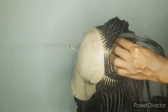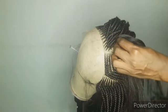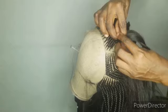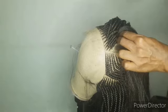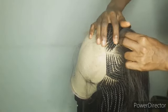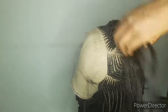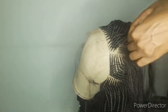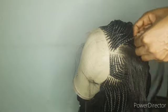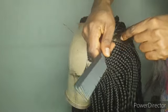So guys, let me know what you think about this hairstyle. At the end of this video, I'm going to insert the picture of what was sent to me again, and also the pictures of the ones I made for her. As I said before, I made two of this style for her in different colors, color one and color two, which I'm showing you here. So at the end of the video, I will show you both the colors and also the one she sent to me to recreate for her.